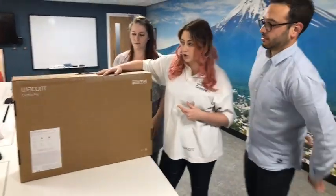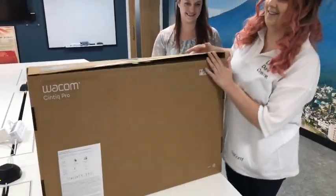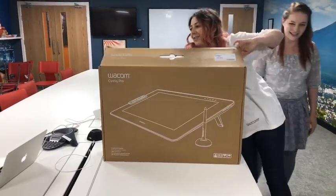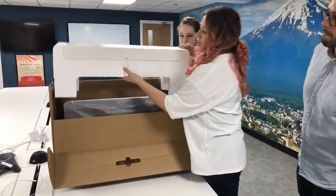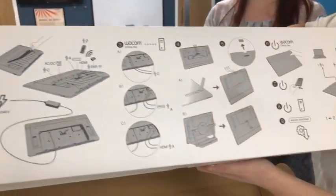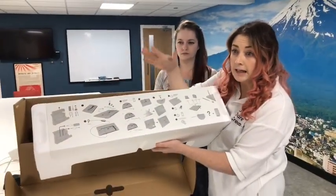Everything you need and all the compatibility options are listed there. Let's get it open — just remember, if you have any questions, drop them in the comments box below the video. Brand new, unsealed, very nice. When you first open the box it's lovely and packed in nicely. You get this tray which sits in the top. On the front here you've got all of the instructions you need to help you set up the different elements — including how the stands are mounted, the feet, various accessories, and cabling. Don't throw that away.